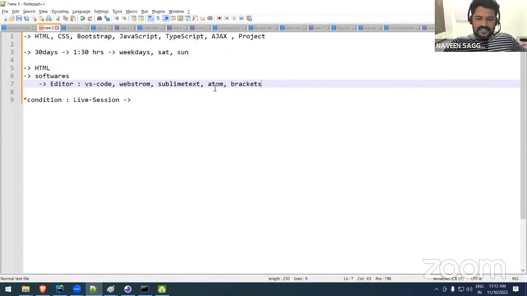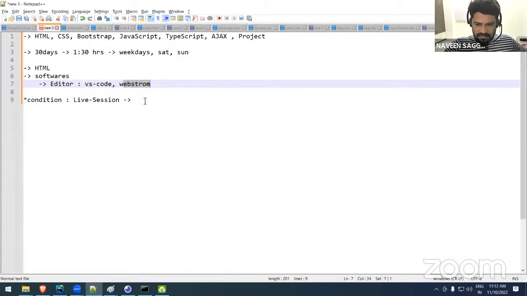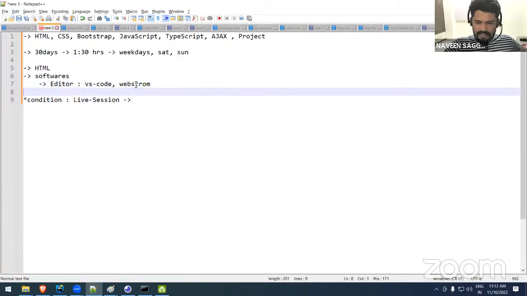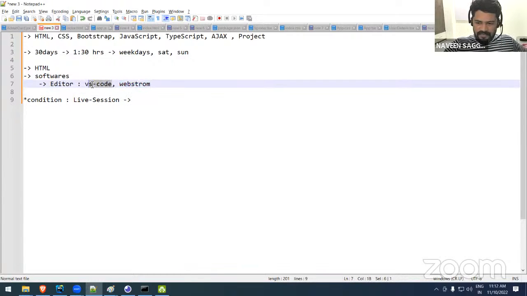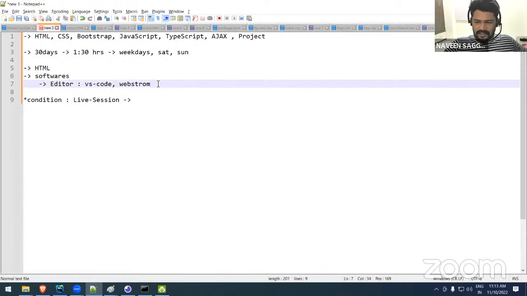There are multiple software options available, but mostly these two are popular. So don't go with these other things. Almost the same only. So either WebStorm or VS Code. I can see VS Code is free and this is paid. Okay, one month free and then you have to pay. Don't worry, I'll show you the free one, and after some time I'll show you this as well. Both are the same only.